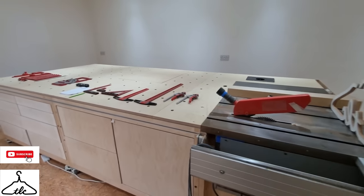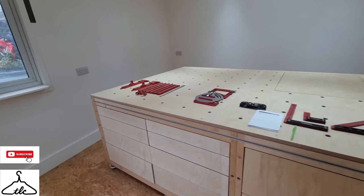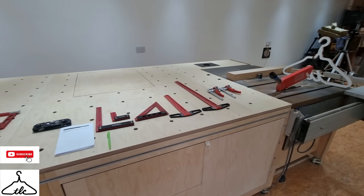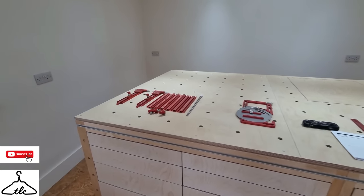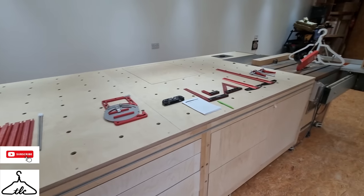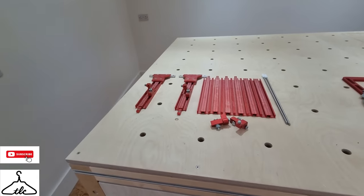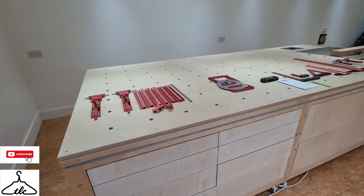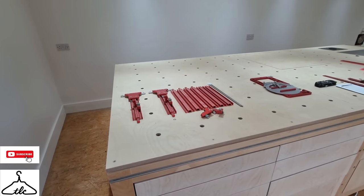So here on my ultimate workbench, we've got a selection of tools, and these are all from BANGGOOD. We've got a selection here, and mainly aluminium. And they're in no particular order, but let's just start with the parallel guides, okay? So over here, we've got parallel guides. So anyone who is cutting up materials and sheet materials mainly, a set of parallel guides is probably an essential.